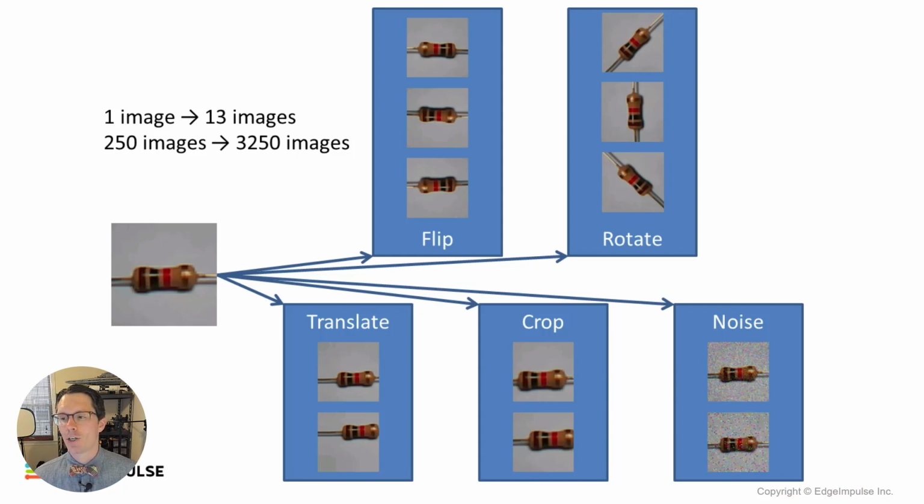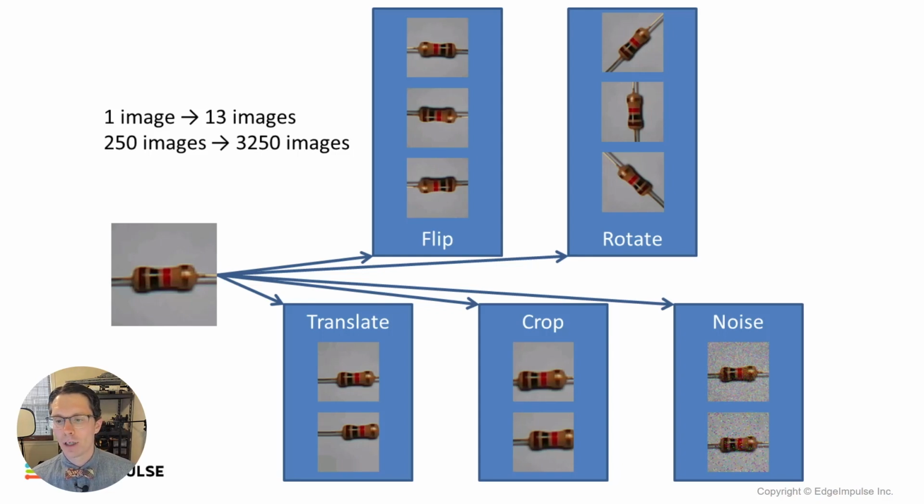Otherwise, you might find that your model is looking for things like the shadow or a particular glint or glare that happens to be in all of the images of that particular class. If we flip the image or rotate it or transform it, that shadow is now in a different position. And ideally, we want the model to be able to recognize this object or whatever it might be, regardless of where those slight variances might occur. So we move them about or zoom in or add noise in order to create this robust model.